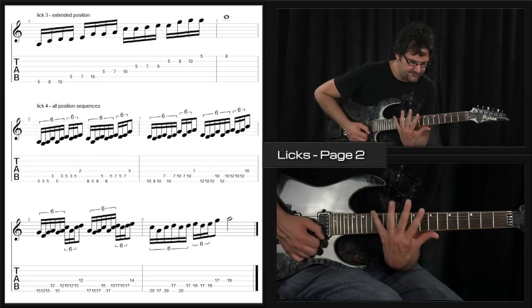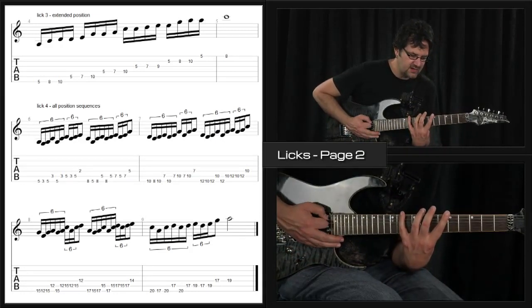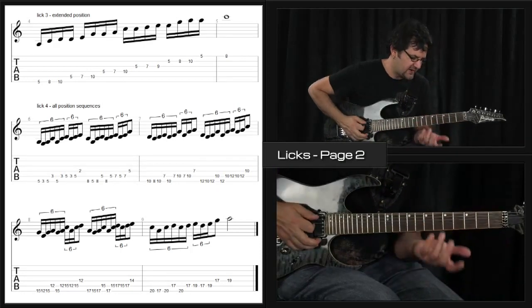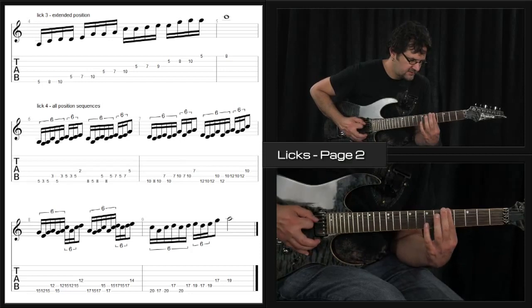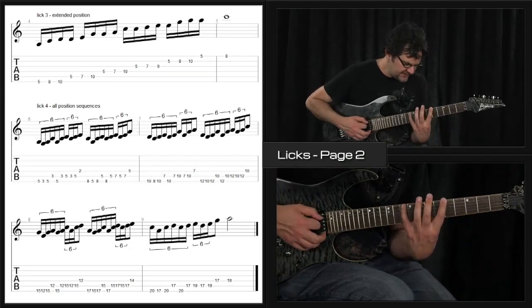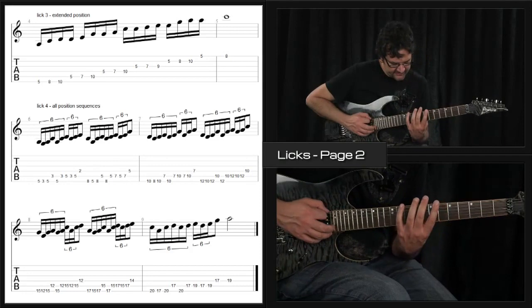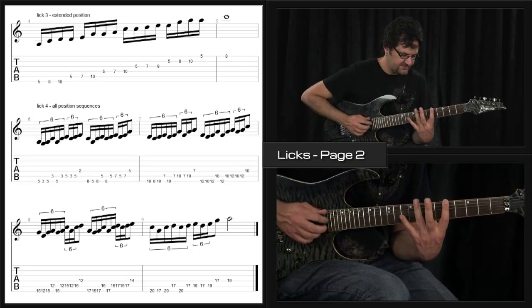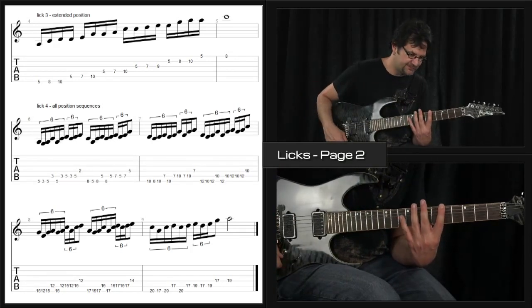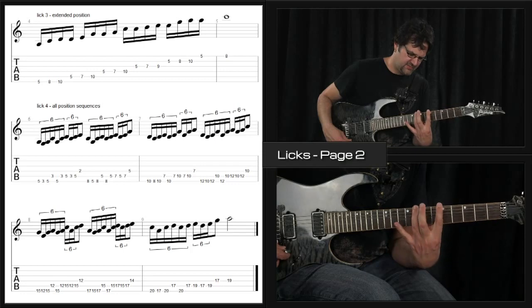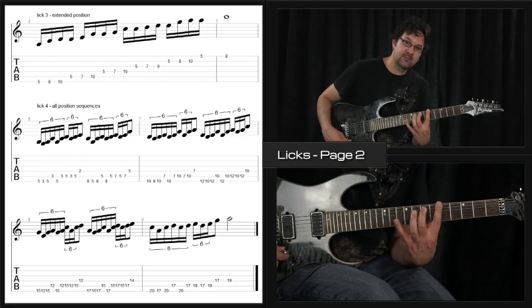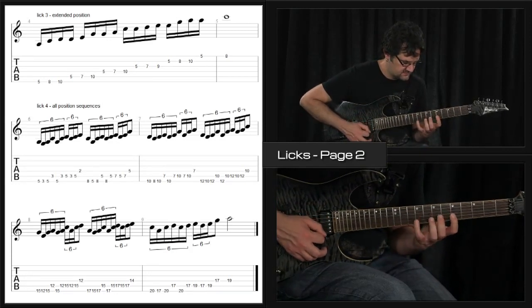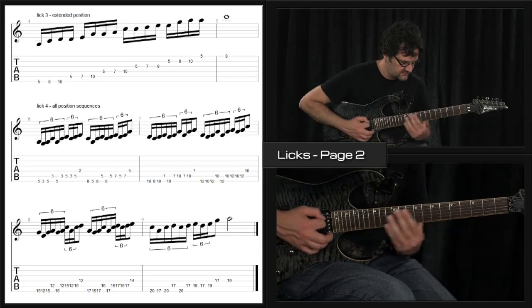You can kind of see that I'm extended to reach those. The index is playing the left side notes. When you're looking at your guitar, the left side notes are on the 5th fret each time. So that's index. The pinky is playing the far right note. So that's frets 10, 10, 10, 9, 10, 10. And the ring and the middle are playing the other notes. The ring is playing fret number 8, and the middle is playing fret number 7. Like that.